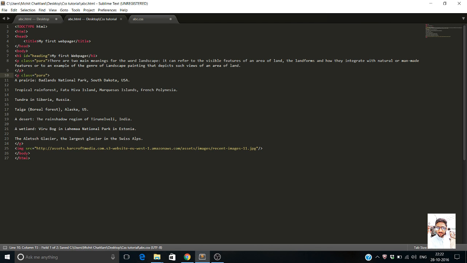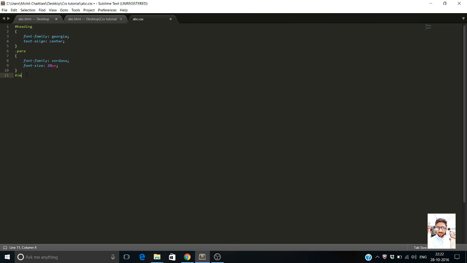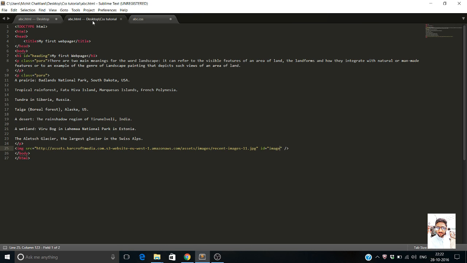Okay, so here we have an image tag, so let's improve our image. Suppose we have an id equal to image. So now let's change the properties associated with the image. To access this, we will need the same id, that is image.